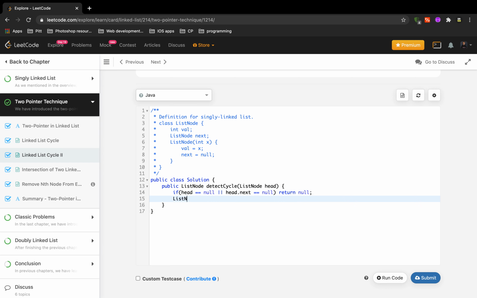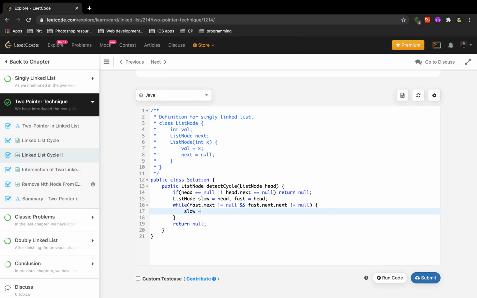Now let's create our list nodes. And now let's create a while loop to iterate through them. Remember, if we find a null value in this linked list, then we know for certain that there is no cycle, so we can simply return null.